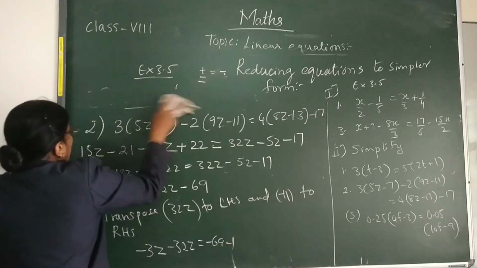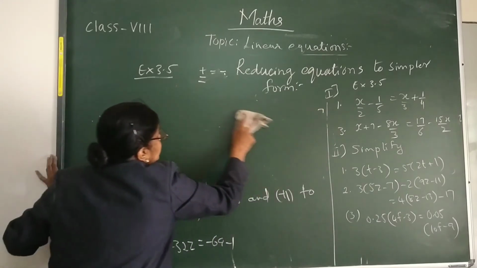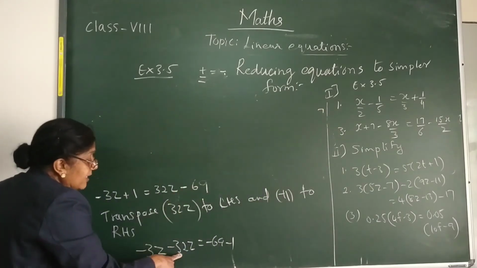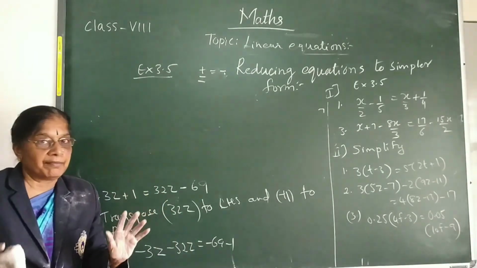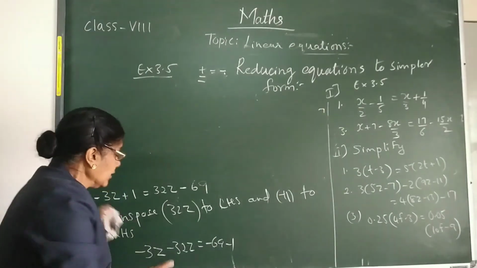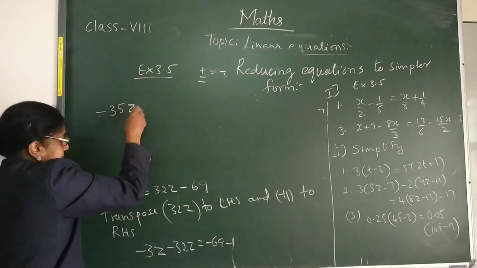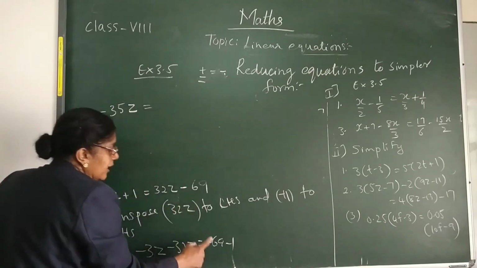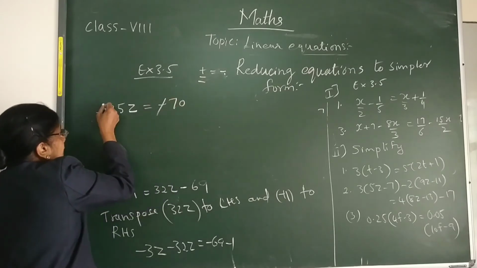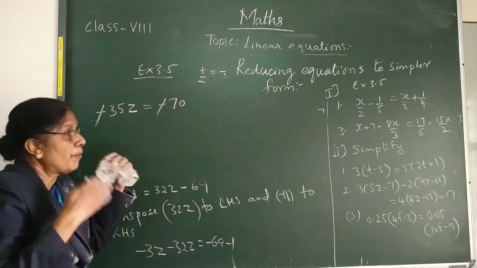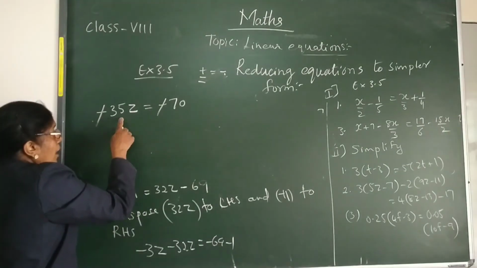So now next what shall we do? We will see the like terms are there together, so we have to solve it. So minus 3z minus 32z, just now I told you, two negative numbers come, add and keep the negative sign. So 32 plus 3 is how much? 35. Minus 35z is equal to, here also two negatives, minus 70. Just now I told you, when two negative signs are there, opposite to the equal side, the negative sign gets cancelled.